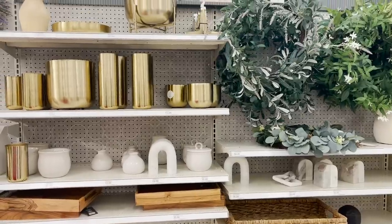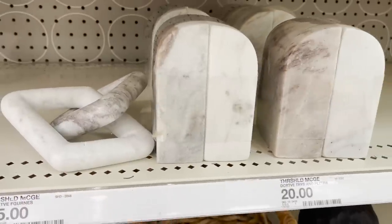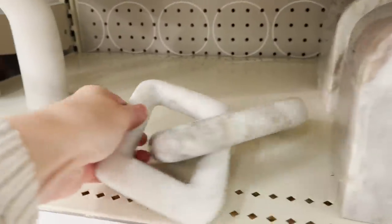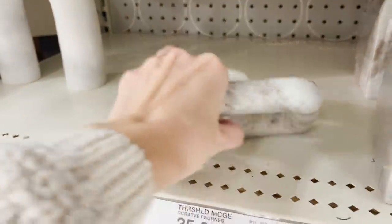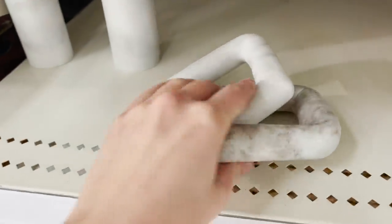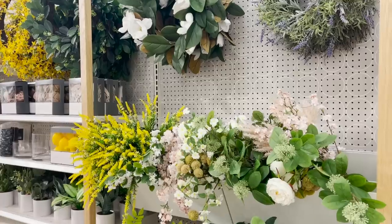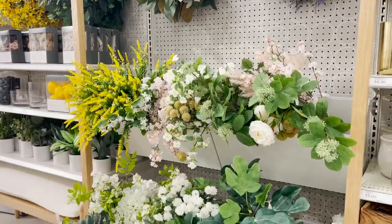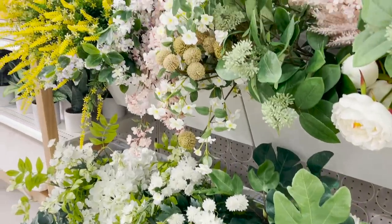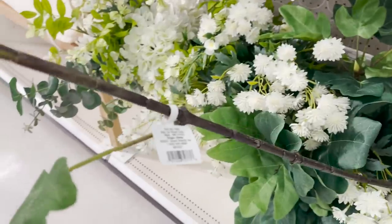The Studio McGee Collection always has very high-end looking pieces at a great price. I love these decorative pieces. Chains like this were very popular in a wood finish, and this marble is just stunning — it has some greens and warmth to it, very on-trend. They also have a ton of new faux greenery stems and flowers. These are perfect for adding that spring touch into your home and bringing some life back into it. Putting these into a large ceramic vase is the perfect way to decorate this season.